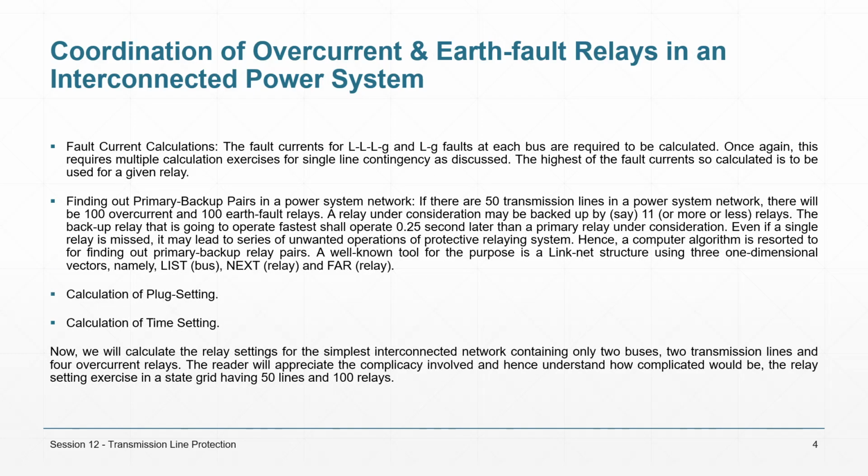For time setting, you will have to do fault current calculation. Similarly, you will have to do fault current calculation for different contingencies, line contingencies. And as far as I know, people have yet worked on one line contingency. Two line contingency means 2 lines at a time are off. That has not been yet done in the research world.